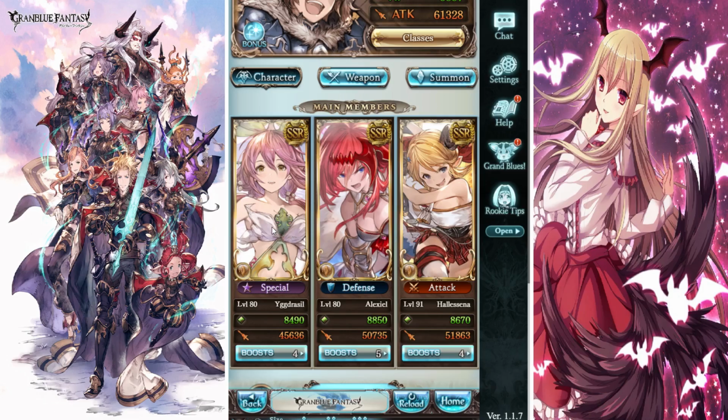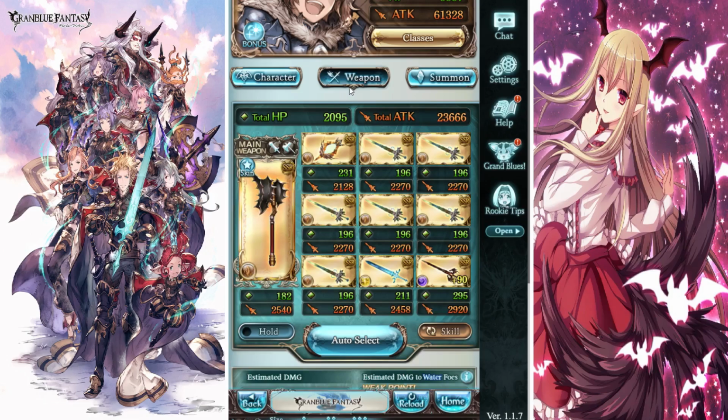So Yggdrasil provides a few buffs on the team, while Alexiel just makes a pretty good tank, plus her other two skills are actually pretty good. Now for grids, we're running 6 Yugo swords plus a Xeno harp. Although next time this Xeno comes back, I should get the other one and probably swap this harp for that one because it's actually better in stats.